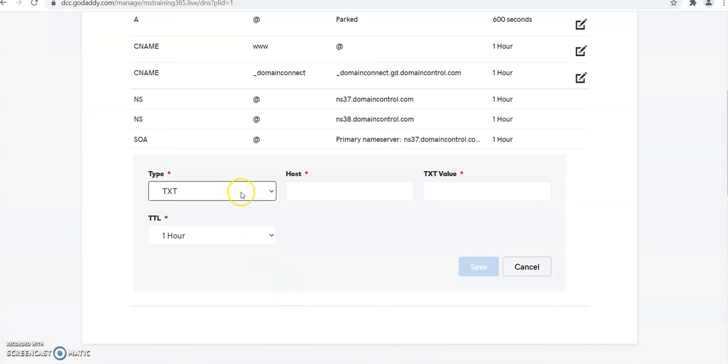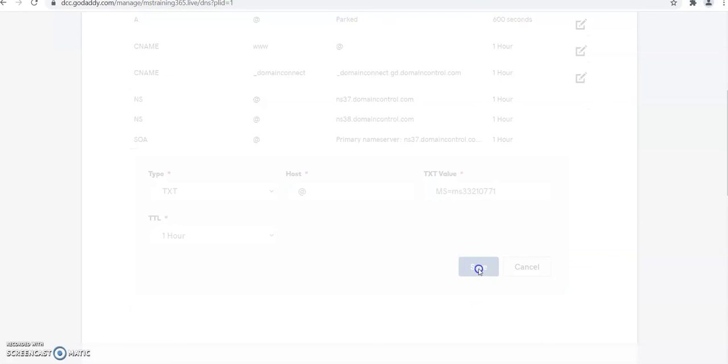You need to go to your GoDaddy, and you need to enter the value. TTL is mostly 1 hour or 3600 seconds, so it depends on your provider.